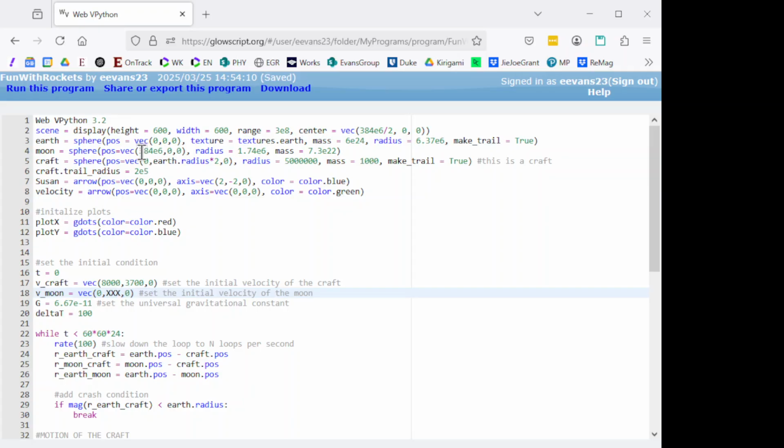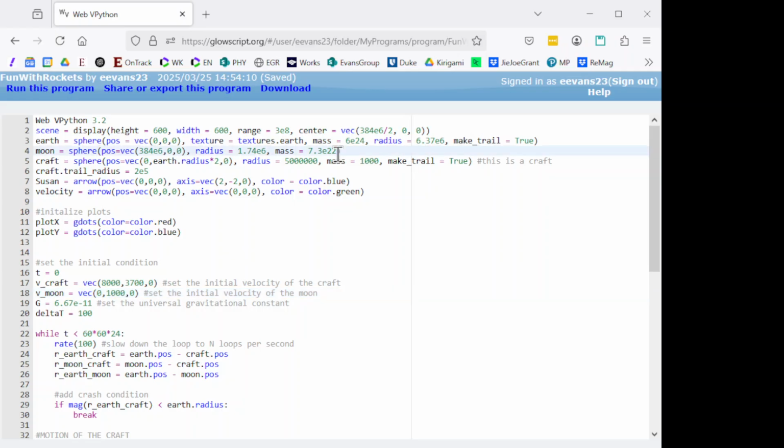I know that it is this far from the Earth, so it has an orbital radius of about 384 million meters. I know that it takes about 28 days to travel all the way around. So I can do that math. It's not so hard to figure out how fast it must be moving, and it's right about 1,000 meters per second. About 2,000 miles per hour.